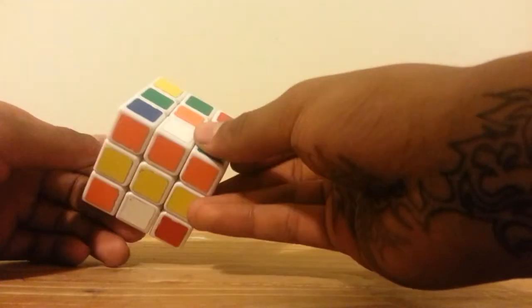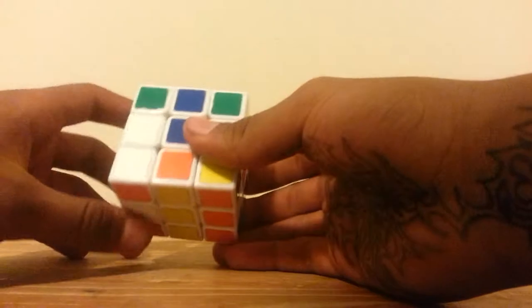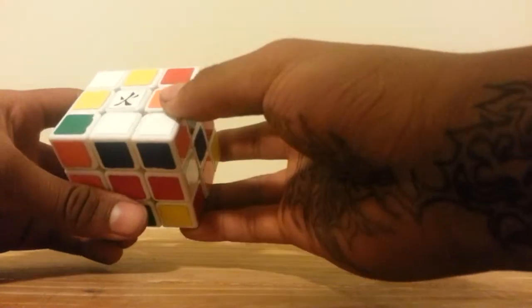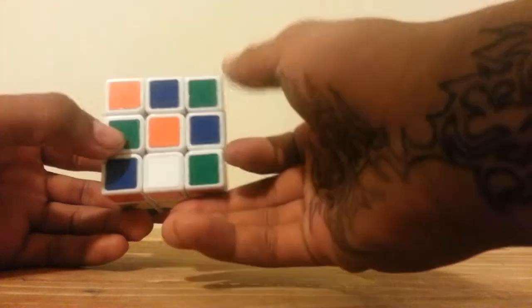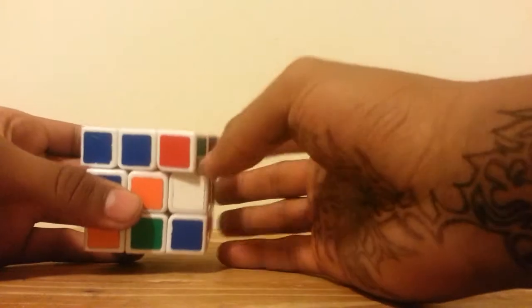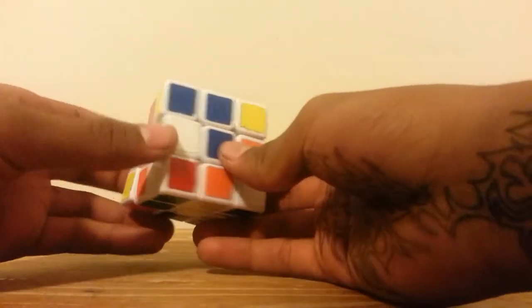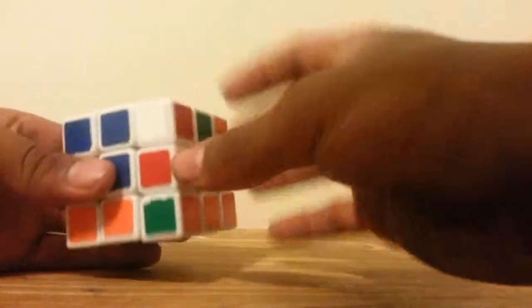Putting in the cross is really easy, simple, and intuitive. You can pull pieces up and put them in their correct spot. Here's a blue-white piece and I'm solving white, so I pull it up, pair it with white, and put it with this matching color. Here I have red, and red's already matched up, so I can pull that up. Here we have an orange-white — rotate it and pull it up, but we don't want to put it beside the red because orange is across from red, so we rotate it over and put it across from red. Green doesn't go right here, so it goes across from blue.